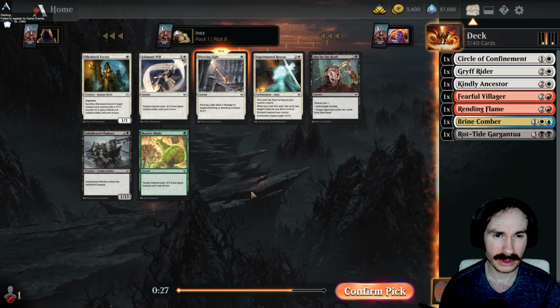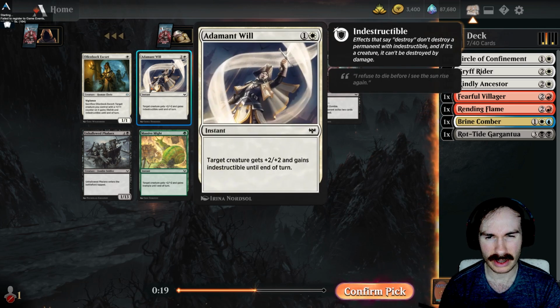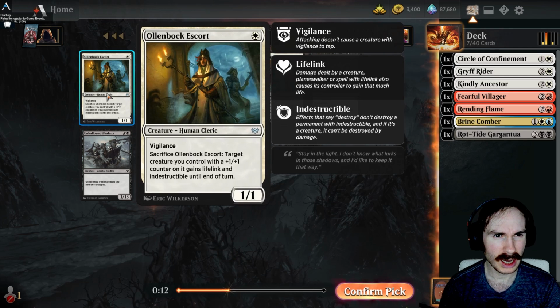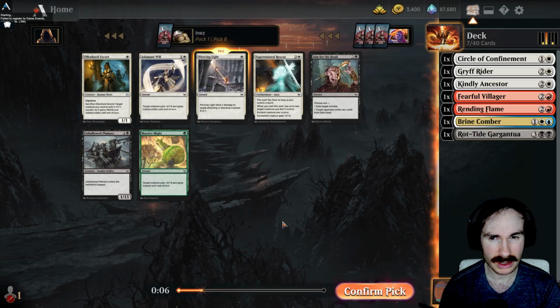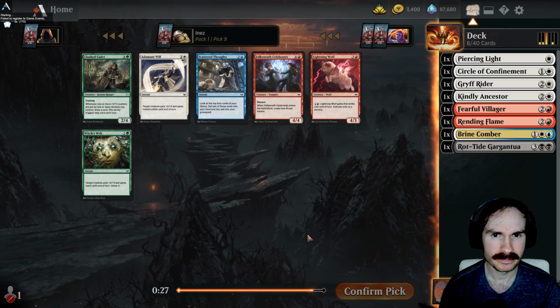So I can take Piercing Light here. It's relatively cheap removal. I think I overrated Adamant Will at the beginning of the format. There's quite a few exile effects, bounce effects, or Sigarda's Imprisonment style effects, so not as good as I'd hoped. Allenbach Escort's more for train decks, I would say. That's kind of where it makes the most sense. But Piercing Light is 1 mana removal, so it feels appropriate to take here.